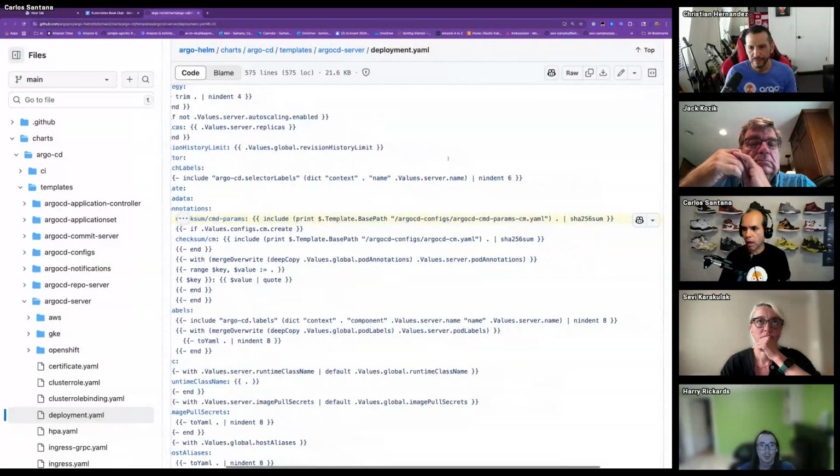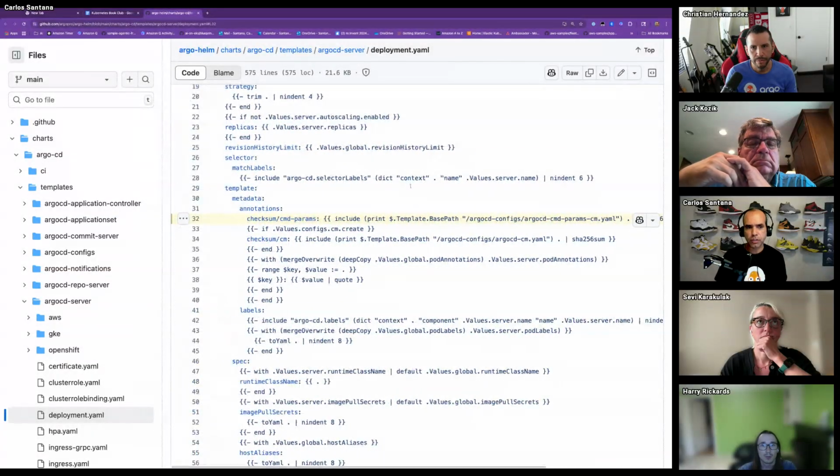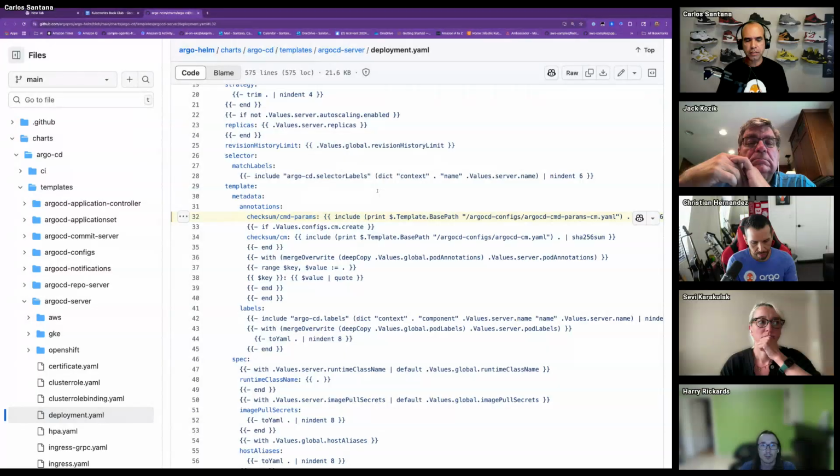Can you find a link and add it to the notes? Andy found it. I don't know who shared this. Luke, okay. Luke shared that line number 32 that I discovered. If people are watching this recording and wondering what these folks are talking about, fighting over YAML and Helm and tricks, this is where we get paid for it, guys.